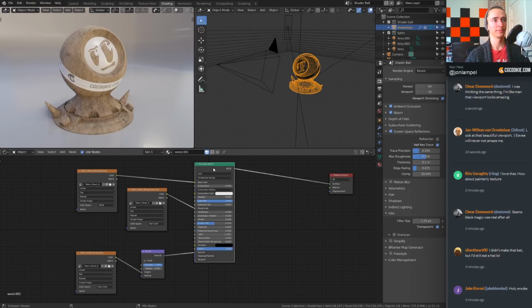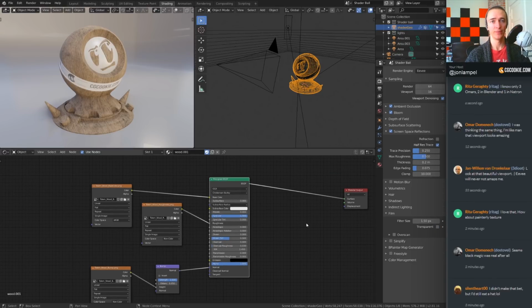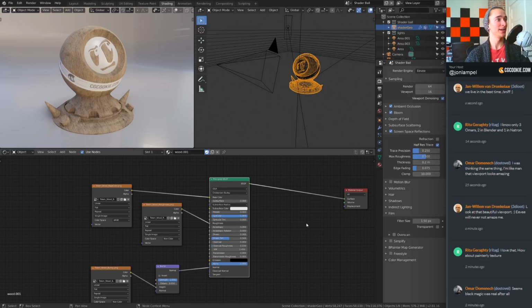So cool. That's always good when we bring EV kind of like closer to what we would expect from cycles, and works pretty well. Look at that beautiful viewport. EV will never not amaze me. Yeah, absolutely. Very true. It's just more fun to work with. You know, having a really nice looking viewport makes just arranging stuff and laying out your scene, lighting and all that just more fun and enjoyable. And I think that makes a big difference in just the quality of work, because you can see and iterate faster, and it's awesome. I love it.